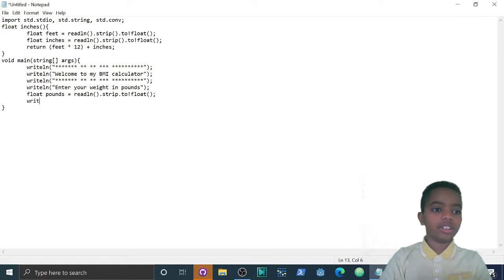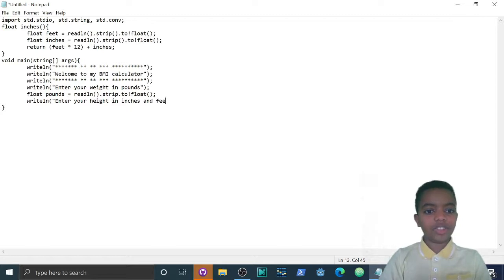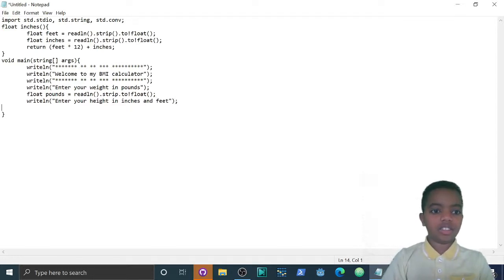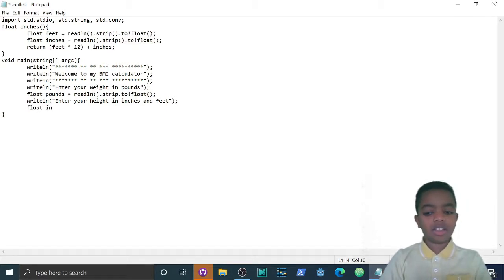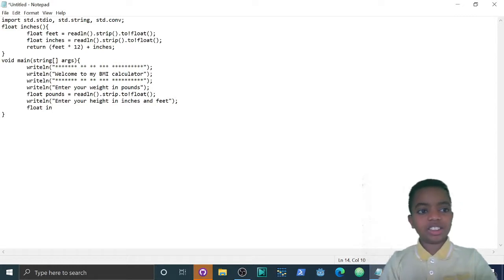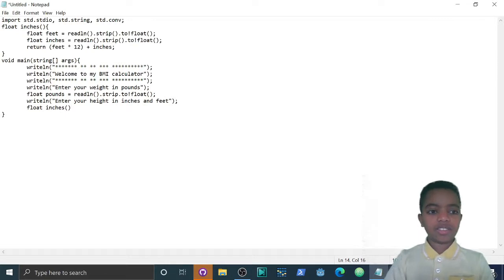Then I write, enter your height in feet and inches. Float in, because I can't use inches because that's the name of the function, in equals inches.